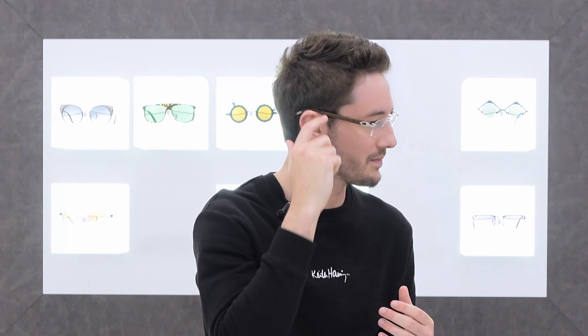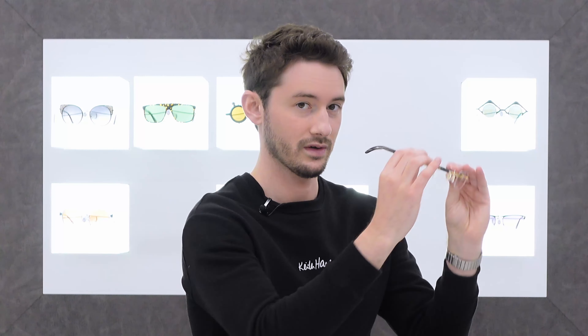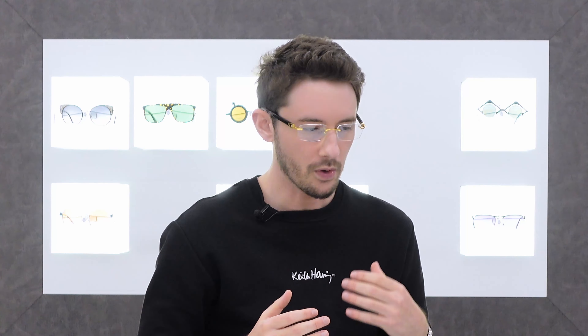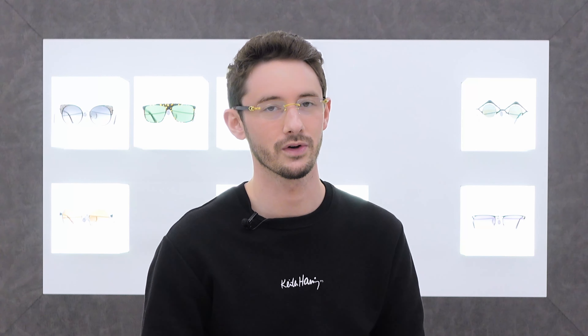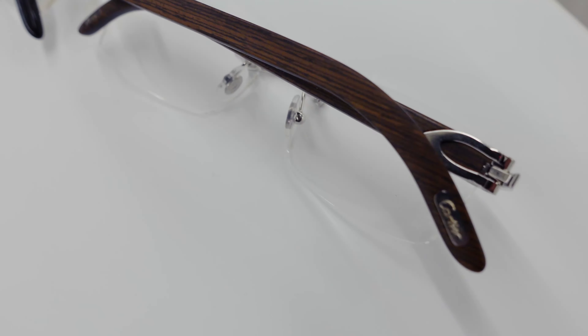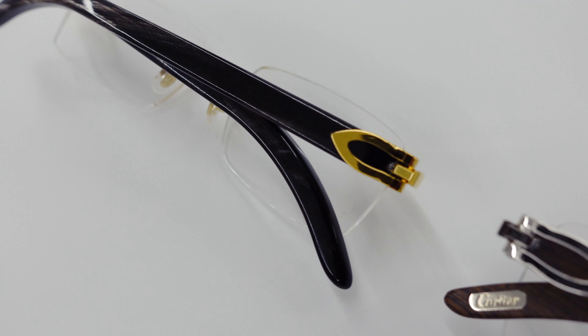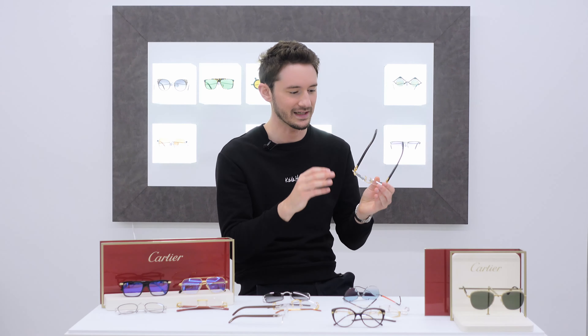This model also features genuine wood arms, and these are the most desirable frames that Cartier make — either the wood or the buffalo horn. You can see this one in platinum with wood and this pair in gold with horn. Both have an amazing feeling when you wear them compared to an everyday pair of glasses, and even compared to most Cartier frames. They feel smooth and elegant as they drift onto the face — it's almost an event putting your glasses on every day.